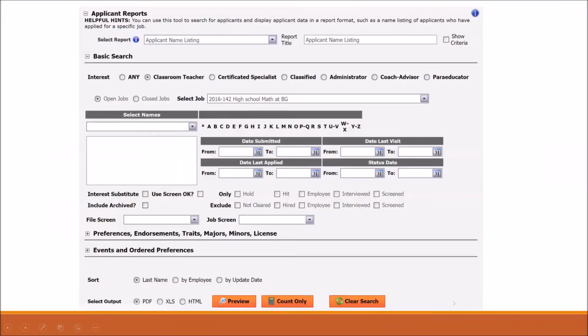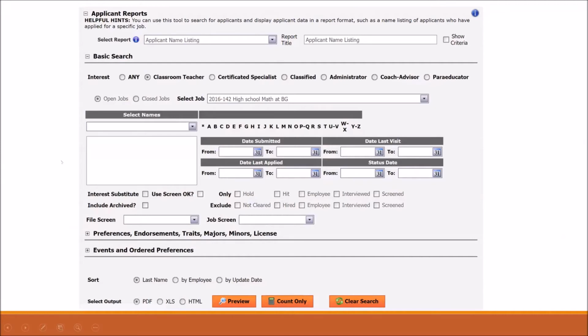So when you get to this menu and you select a report, your screen's going to look a little like this. And it looks very similar to applicant search. Similar, but not exactly the same. On applicant search, it says filters and it looks a little different, but it's very similar.